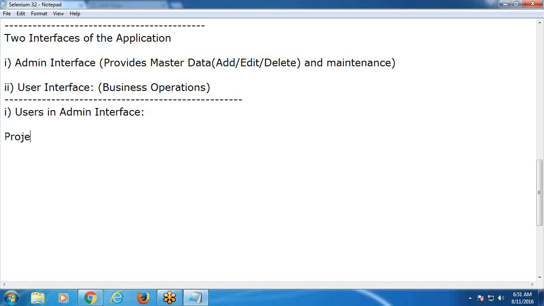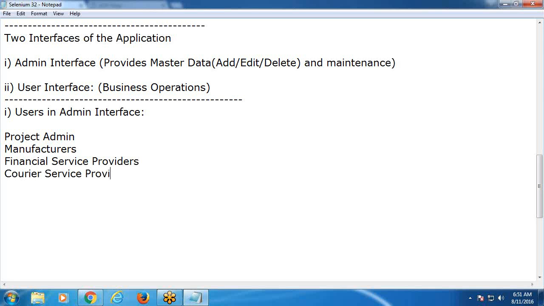One is project admin, next manufacturers, every manufacturer having a login, next financial service providers, next courier service providers, etc.